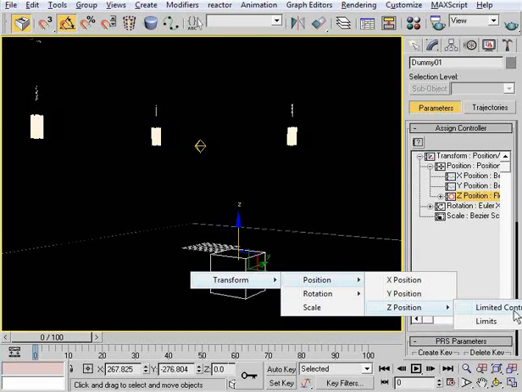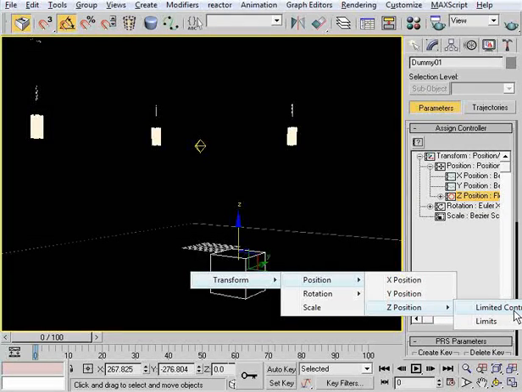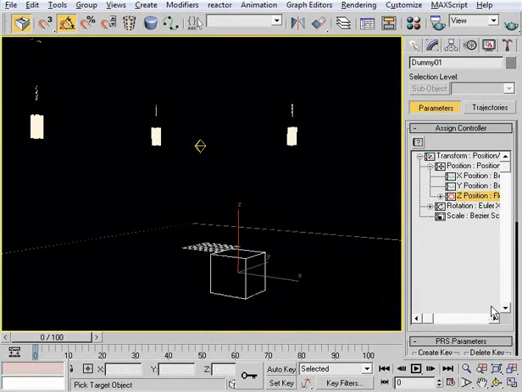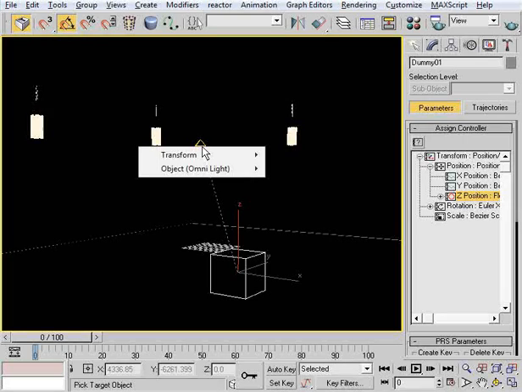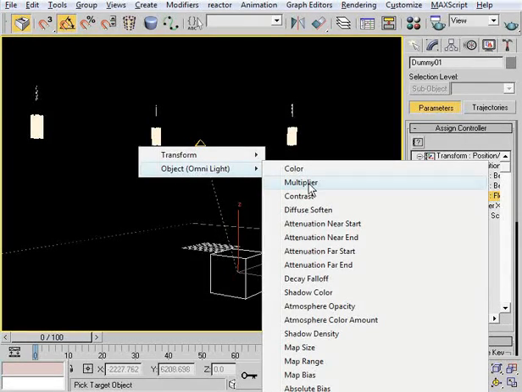Position, Z position, limited controller, Bezier float, which I know is off screen for you guys, but pick the first one, not the limits. Now we see our dashed line, so we pick it to our light, and we see that we want our limited Z position to drive the object OmniLight's multiplier.